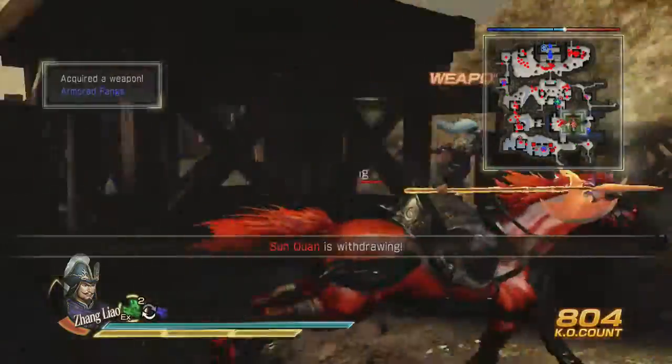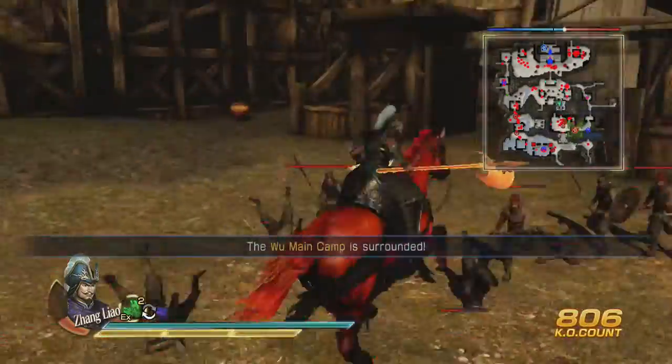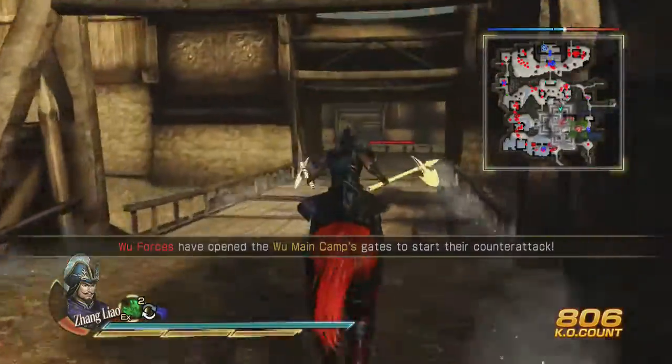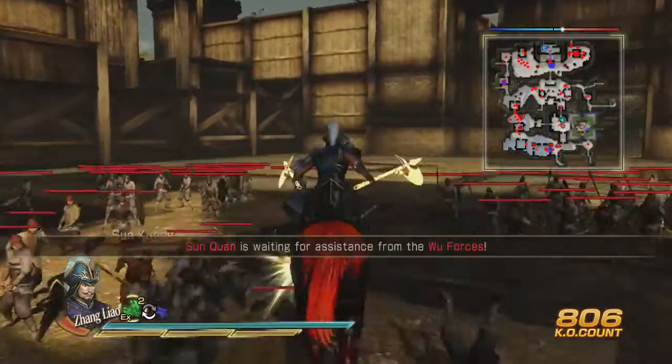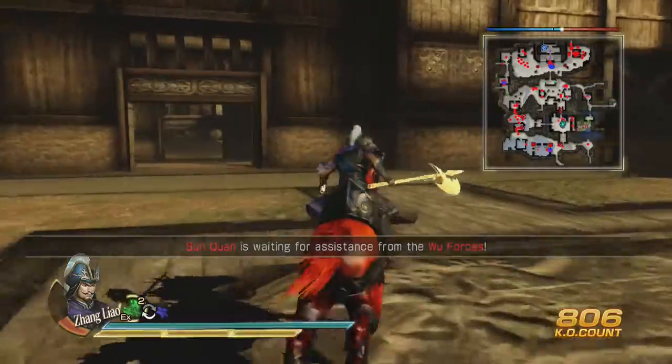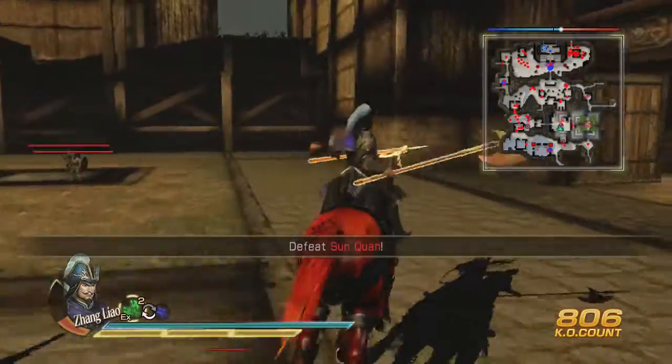I'm taking you guys out. Lower the bridge! Wumin camp is surrounded. Yes, thank you. Okay. Let's go ahead. Where's Zhou Tai? Zhou Tai, Zhou Tai, Zhou Tai. Okay. Oh, there he is. Okay, cool.